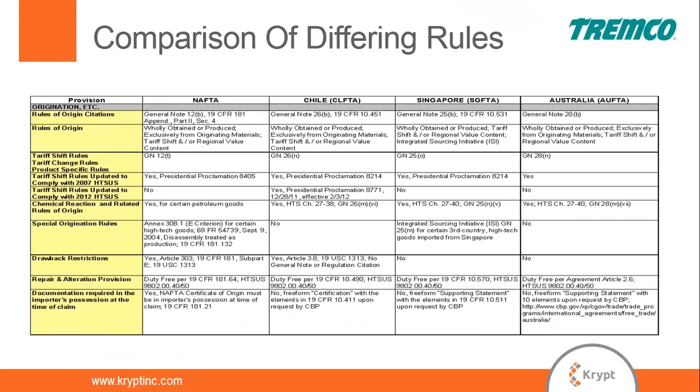This is a visual of some rules of origin that the US has with various agreements — NAFTA, Chile, Singapore, etc. — each with its own rules of origin, posted publicly by US Customs. The more agreements you deal with, the more rules to handle. With thousands of SKUs, each must be checked against each agreement separately, so the level of complexity becomes exponential as more agreements come into play.